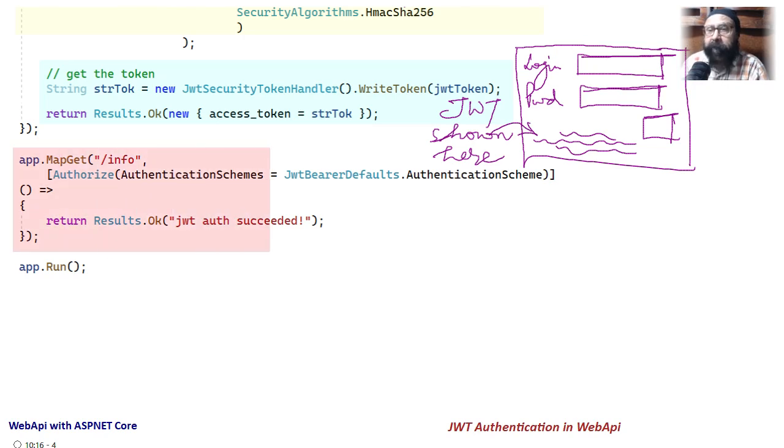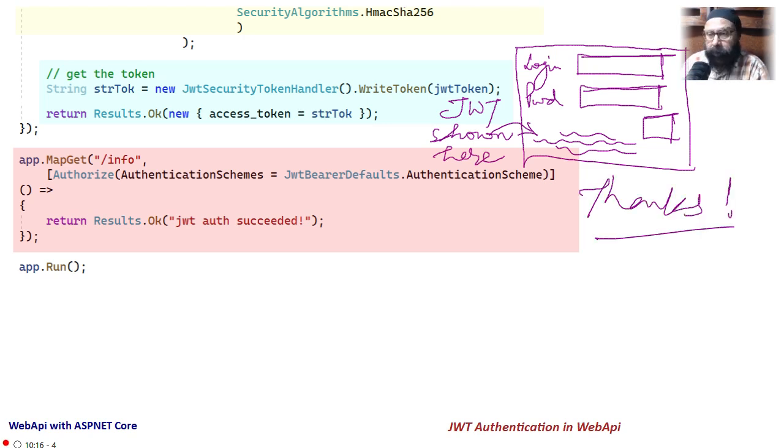And lastly, we have a web API that is protected through JWT authentication. The handler need be only marked with an authorize attribute, and everything else is taken care of by the NuGet package that we added at the start of this tutorial. In the next tutorial, we shall call this web API from a client-side application.